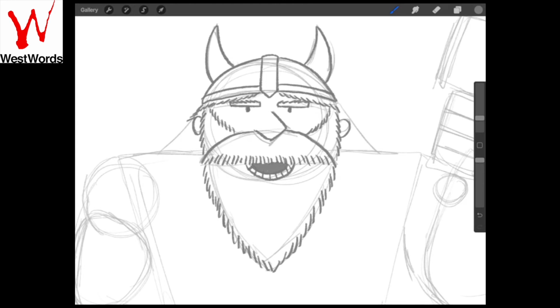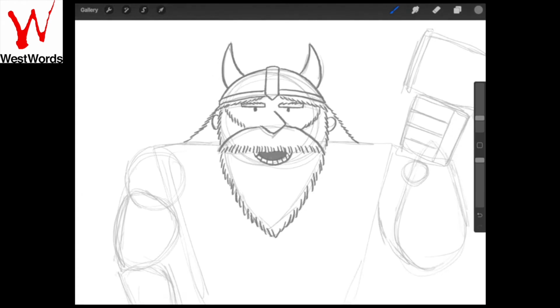Now we just got to do the lines of the hair that goes down the back, behind his ears and over his shoulders. There's his head. Okay, give you a minute to catch up on that section there.